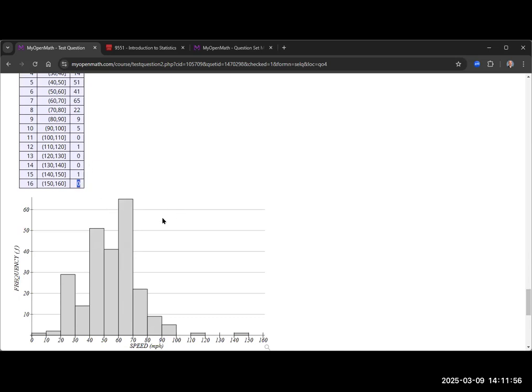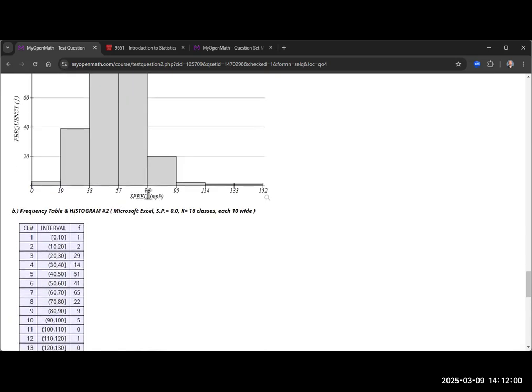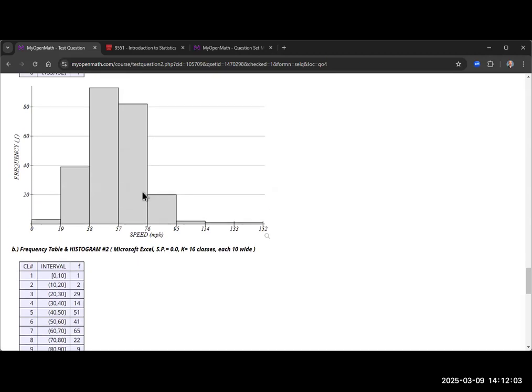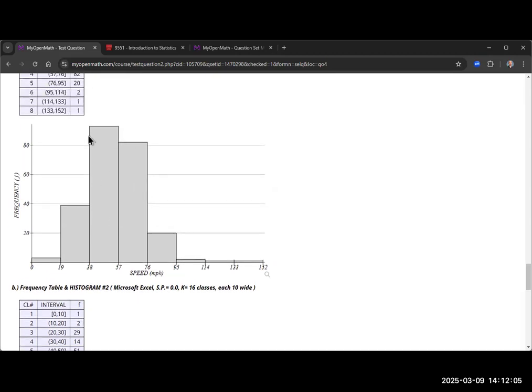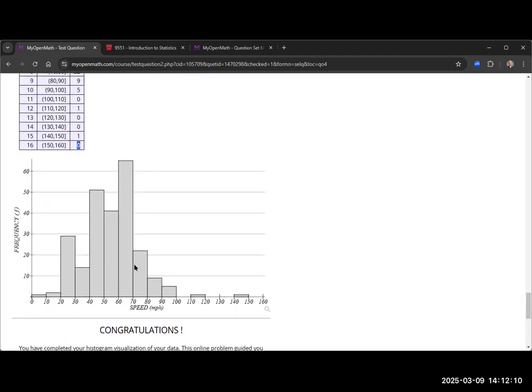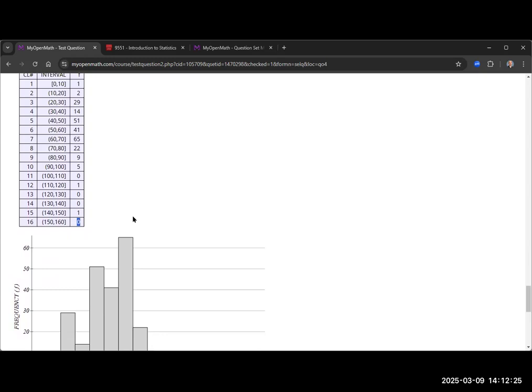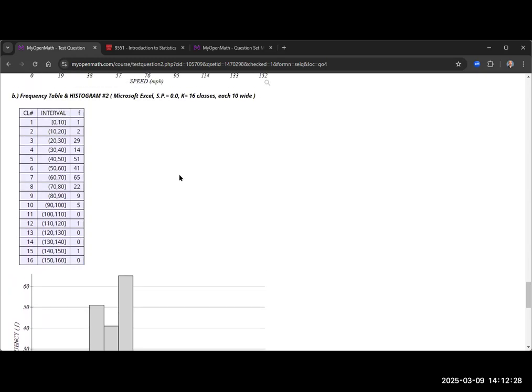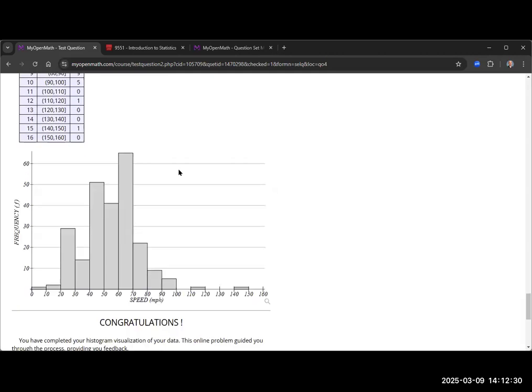All right. And the whole point is I want you to make 2 histograms of the same random variable because they'll look different. You'll see that this histogram looks different from that one. Okay. And it's up to you which of the 2 you use. And I talked a little bit about how you can decide which of the 2 to use. I talked about that in class. So right now you're done with this MyOpenMath problem for random variable 1 for you.